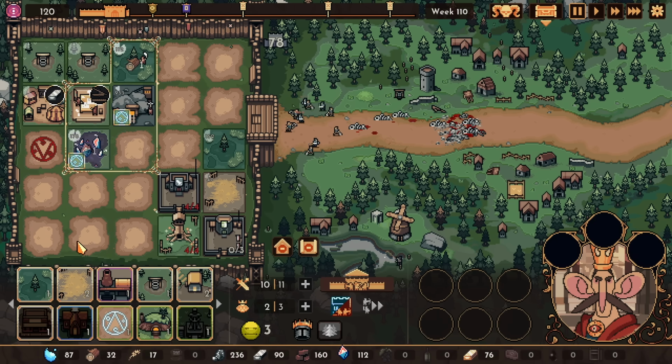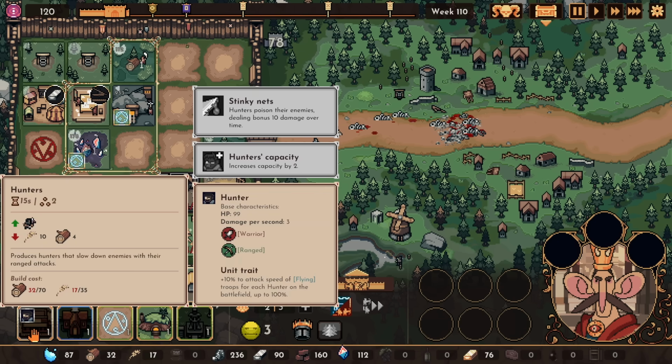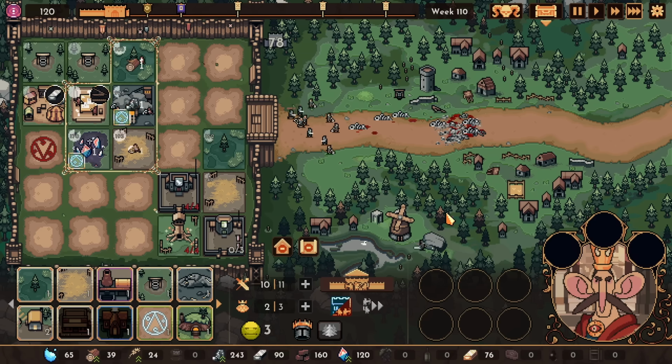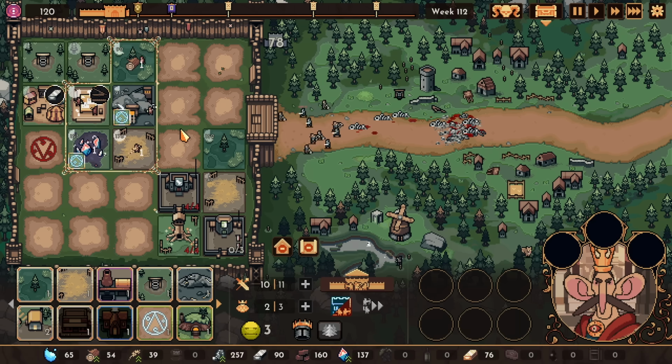Let's see. We do have a wheat field still. They do also have the hunters. I should really have gotten these down. I have a wheat field on the ground, but I might as well use another one. Let's keep going for gold mines. I probably should have actually put a gold mine down. Oh well.